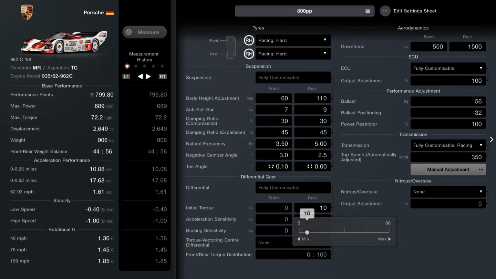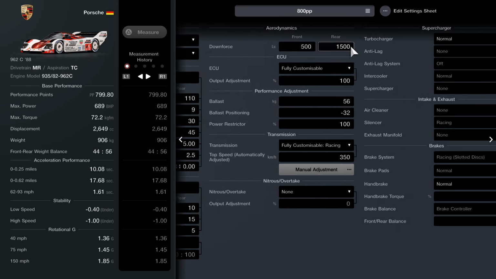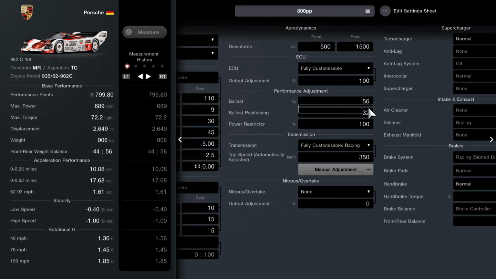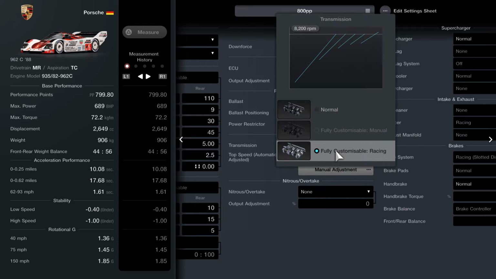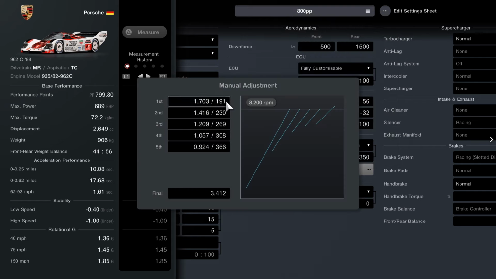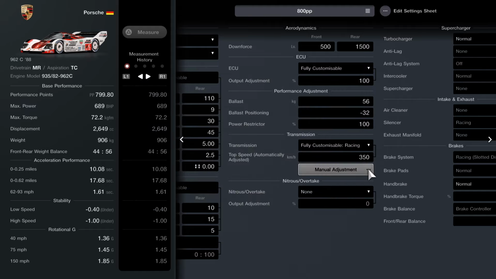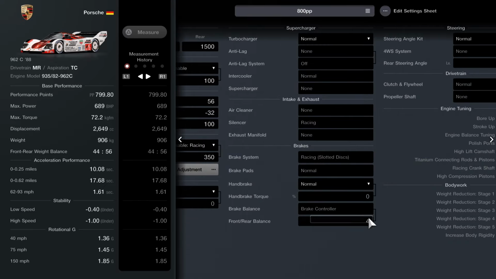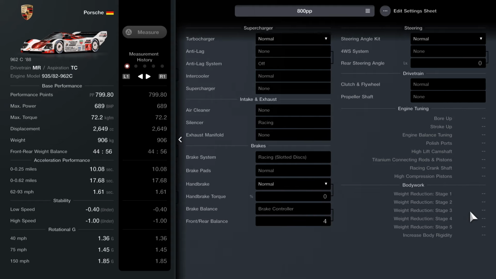Set your diff to 10, again like the Mazda, you're counteracting any wheel spin, so if you get too much wheel spin kicking out after the hairpins, make that a touch higher. So minimum downforce on the front, max on the rear, 100 power on the ECU, 100 power on the power output, 56 ballast, and then that's set to minus 32. And your gear ratios, so we'll start at 190, 230, 270, 310, and then the last gear set to 365, 370. No turbo needed this time, just set your brake balance to 4 and that's it.